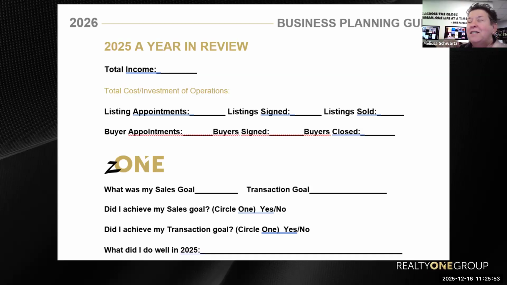So what constitutes a buyer's appointment? Are you having a mini buyer's appointment at an open house and getting somebody to sign a thing to go show them homes tomorrow? Well, that's kind of an appointment. So then the question is, you had an appointment and yes, they signed, but then they disappeared in a week, right? Maybe you did the agreement to show property, my unfavorite document, right? So you're going to have to figure out, what does that mean, buyer's appointment? And maybe you need to have an actual buyer's appointment, right? Maybe you need to start setting appointments to meet with buyers to tell them what you do.